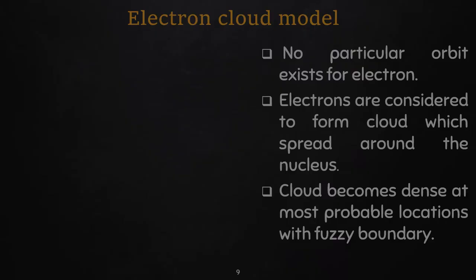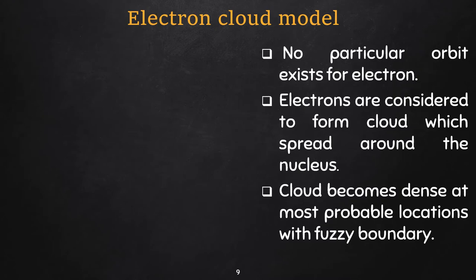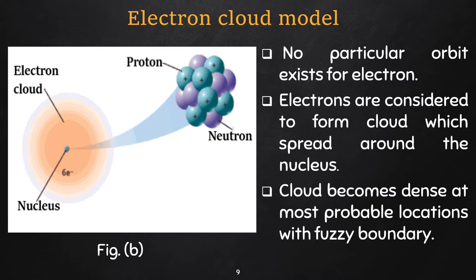A more accurate model, which we believe today, is electron cloud model shown in figure B. This model claims that there are no such discrete elliptic orbits as the previous one. Instead we see a disk-like structure around the nucleus with different shades of orange which indicates the electron cloud. As it is in the form of cloud, particular locations of electron cannot be determined. We can only measure most probable location by identifying darker shades of orange, as if they are the cells for electron with fuzzy boundary.